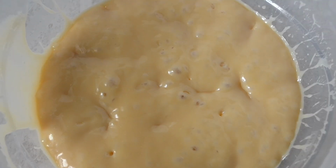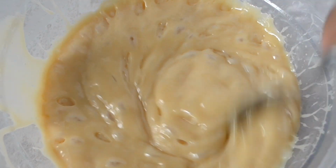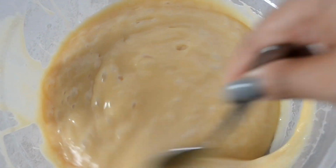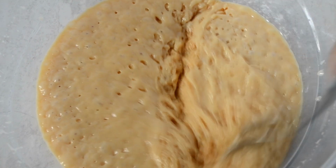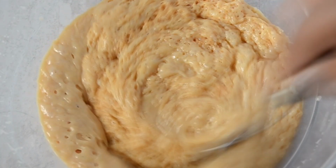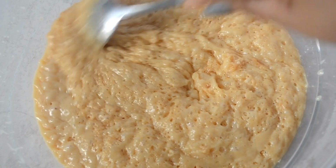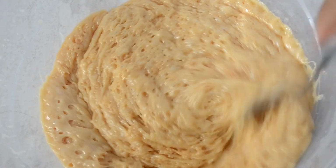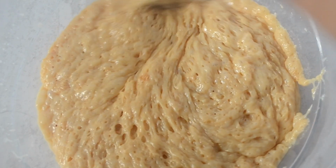After that, you should see a little bubble action going on. This is what we want. We're gonna stir it one more time for 45 seconds, then put it back into the microwave for 2 minutes. We want it to look like this, like Freddy Krueger's head. Again, cookies, all microwaves are not the same. My microwave is 700 watts. So if it's not bubbling like this after that 2 minutes, then just place it back in for 30 seconds at a time until it looks like this.